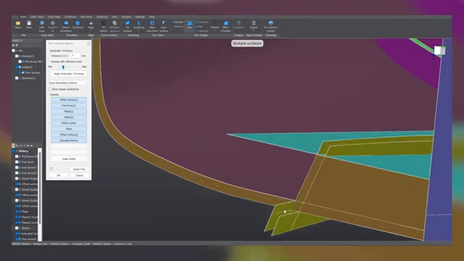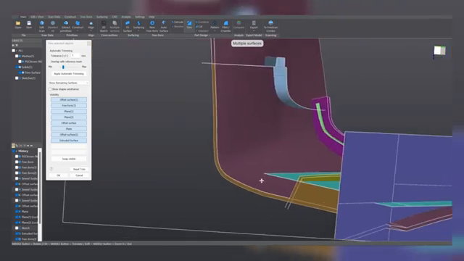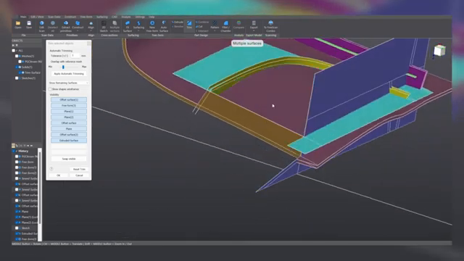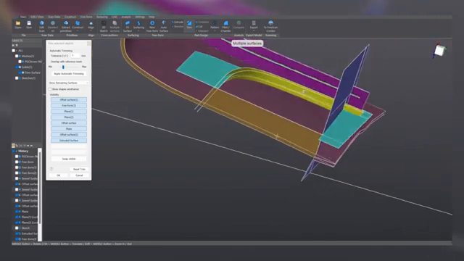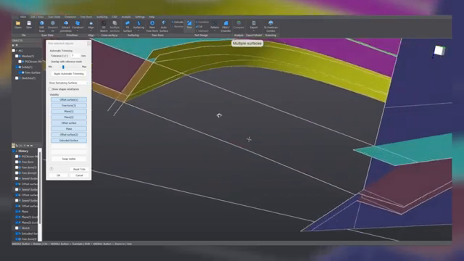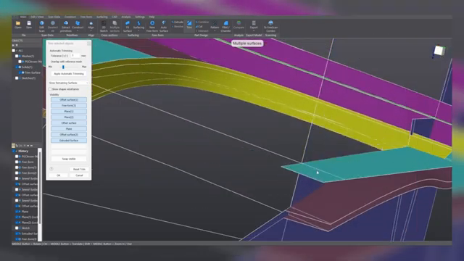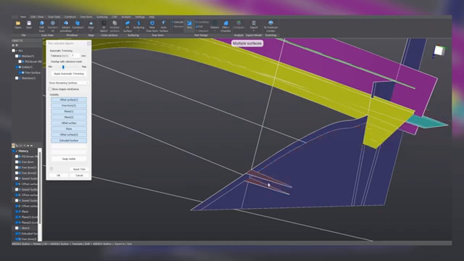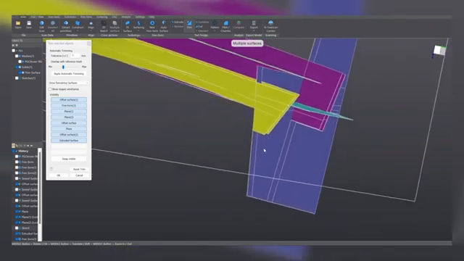We can start with the surfaces that we clearly see do not correspond to the object, and this way we are also going to clearly see which surfaces need to be trimmed.